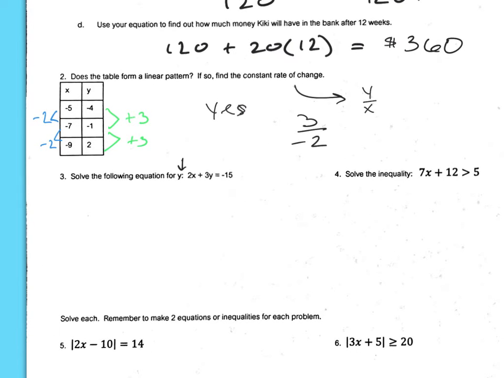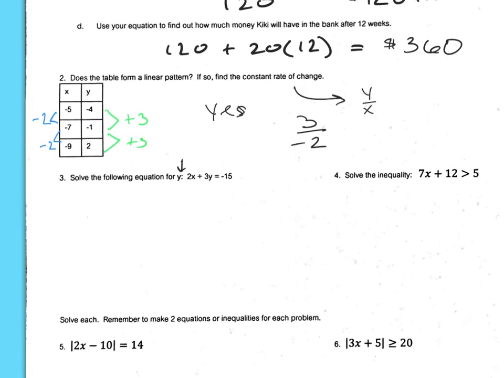So the first thing we're going to do is, I moved that, sorry, let me erase it because now it doesn't make any sense. I can't erase it. We're going to move everything away from y. So we don't want to move this guy. So the first thing we're going to do is subtract 2x. Now we say subtract 2x, but we're not actually doing any subtracting, at least not on both sides, right? That's gone, so that definitely subtracts. But on the right-hand side, you can't do anything with a -15 and a -2x. One has an x, one doesn't. So that's all you can do.